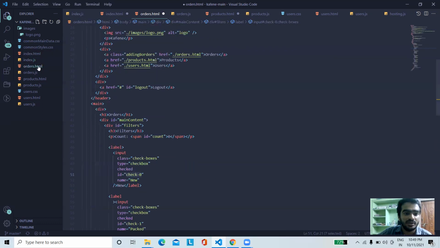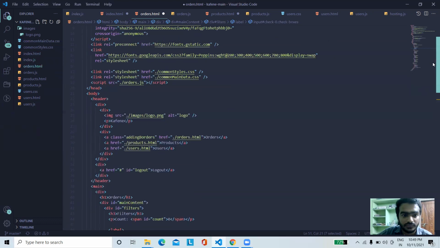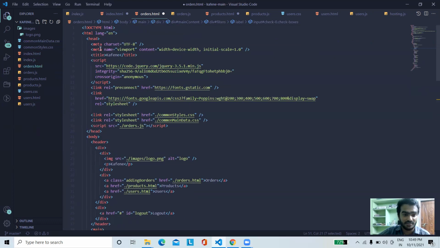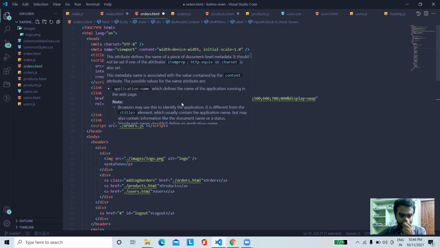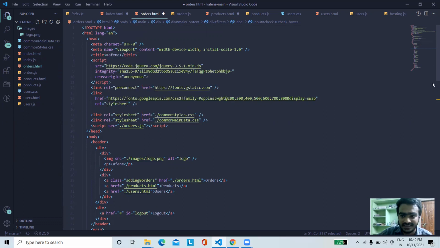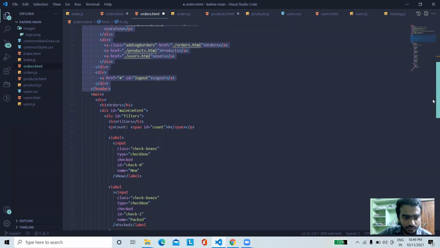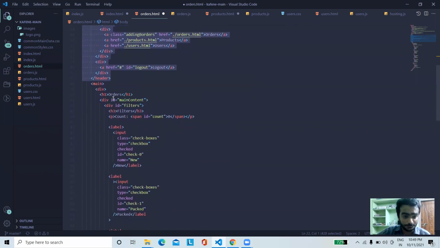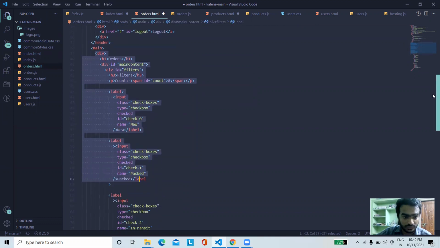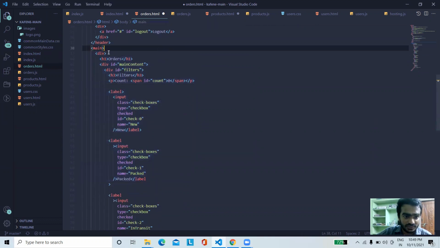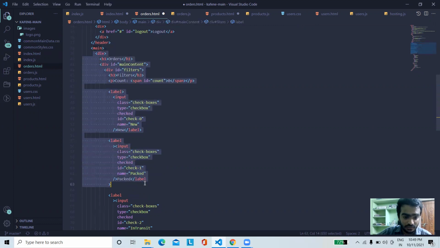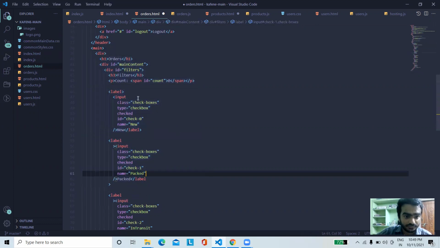Next let's see the orders page, orders.html. As we can see here, the same header, the navbar which I have shown before, and this was the orders page data with the main headings, and we have taken the input name.